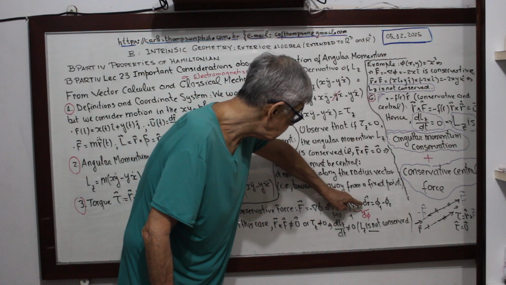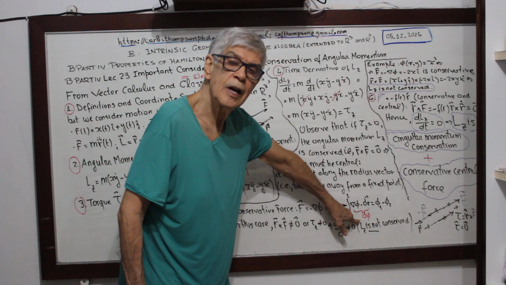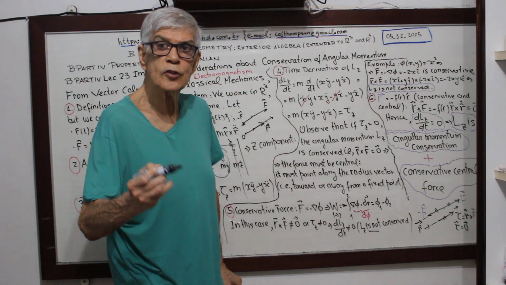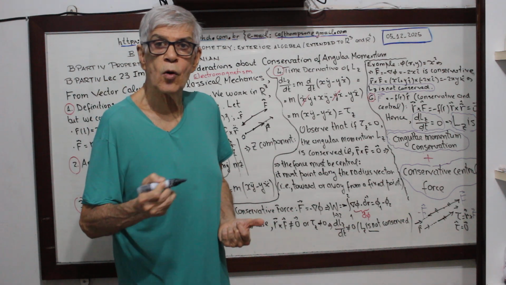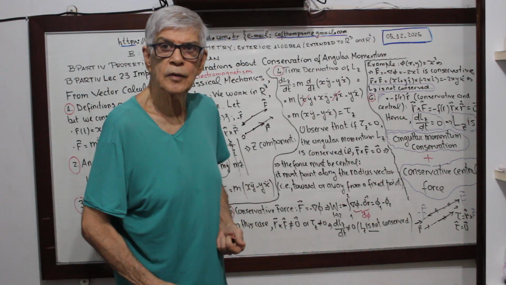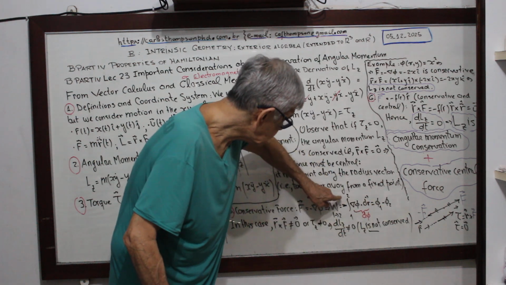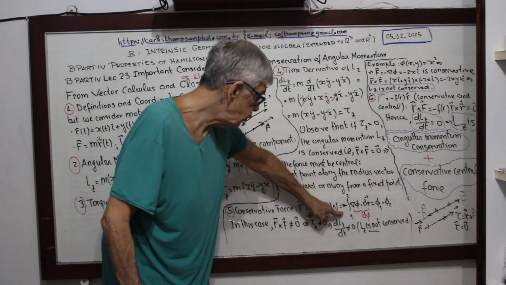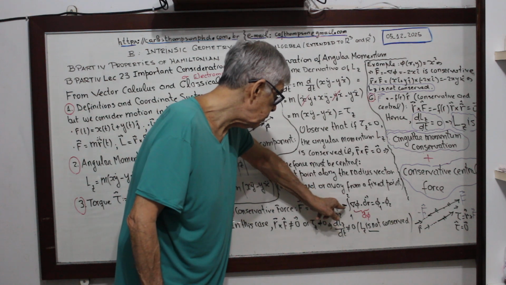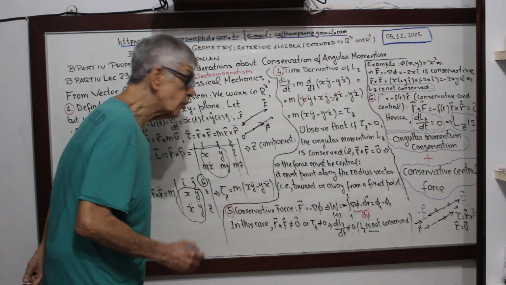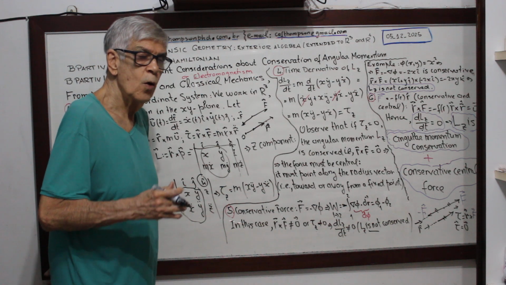But grad of phi dot dr is the exact differential of phi. The integral of an exact differential doesn't depend on the path. It depends only on the initial and final values. So this is phi1 minus phi2, because there is a minus here. If you remove the minus, it would be phi2 minus phi1, then you multiply by minus, and it is phi1 minus phi2. That's why we say it's conserved, because it does not depend on the path.